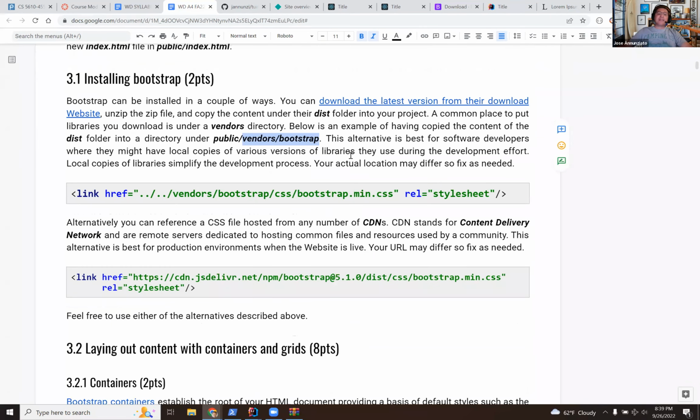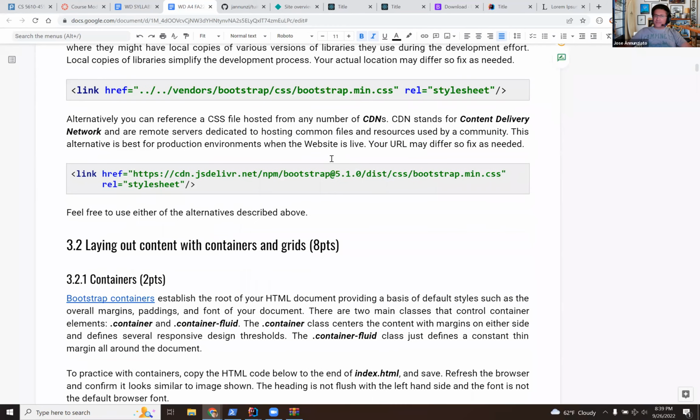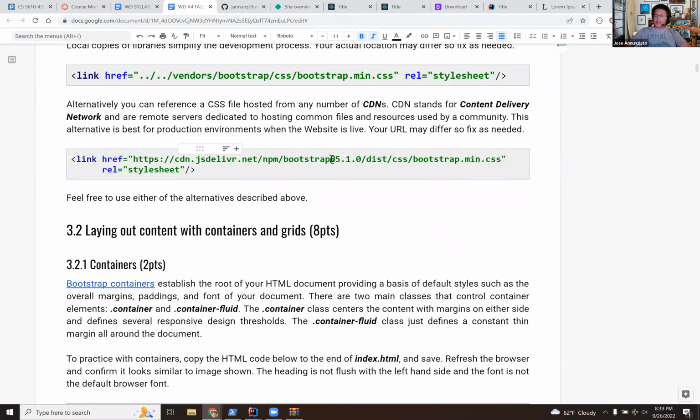All right, so a different way of installing this library is, instead of downloading it and inserting a link to a document that lives locally on your machine, to instead point to a file that is being hosted somewhere in the cloud, right?